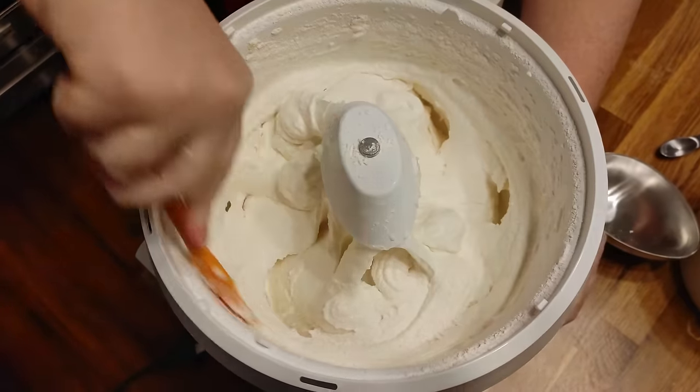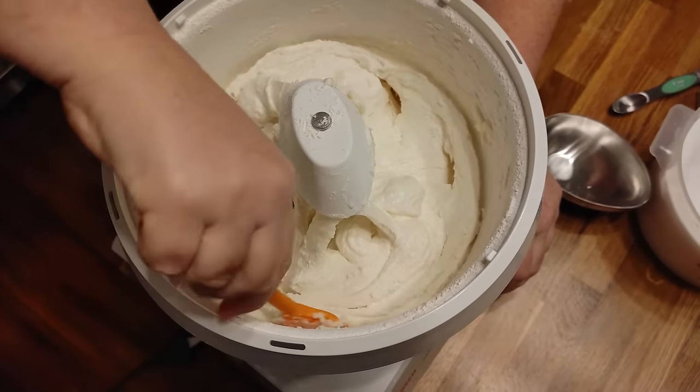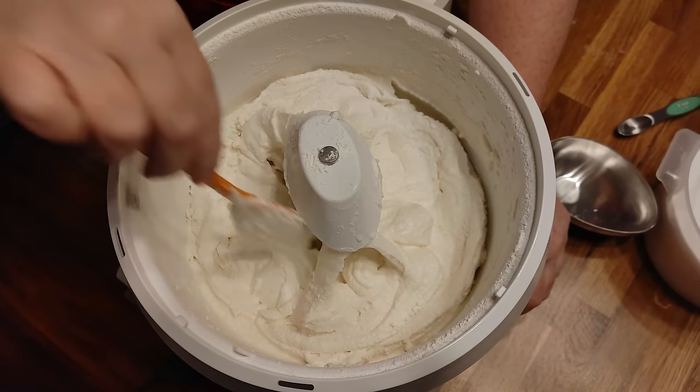Gonna scrape the sides, get it mixed up about 30 more seconds. You want to mix a cake mix about 2 minutes, and that's about it, because that flour starts reacting with that baking powder.